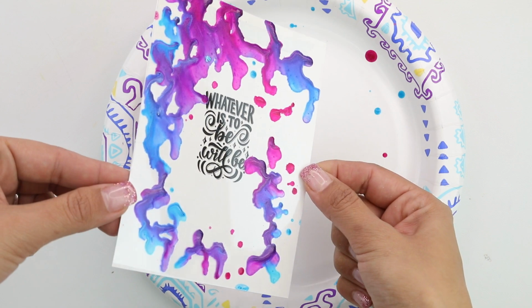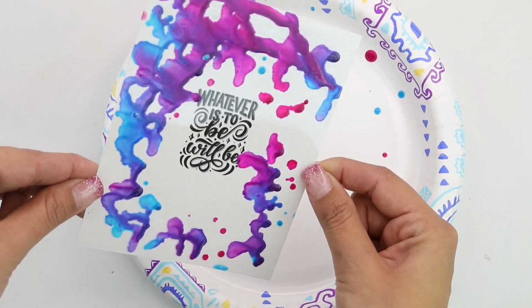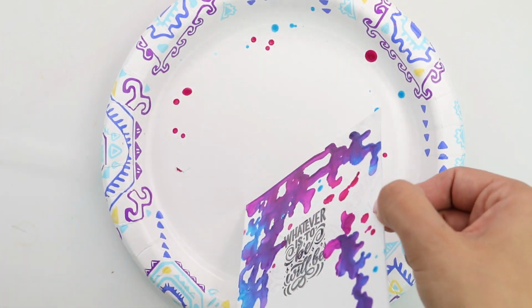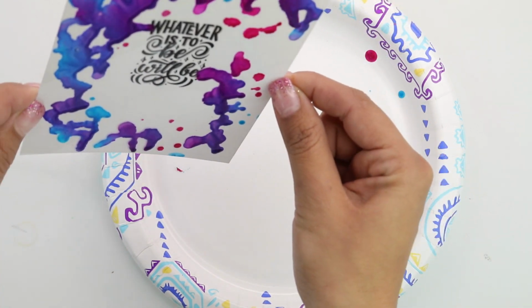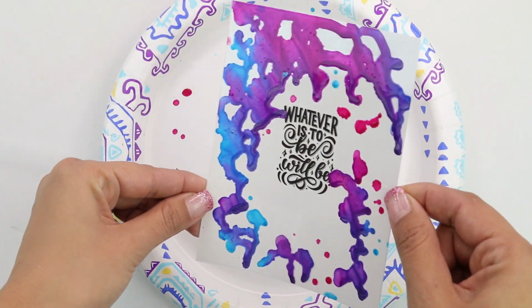And you swirl, and stay within that plate. You don't want to ruin a good table or a good surface. We'd be in big trouble. And then once the movement stops, it's because it has dried.